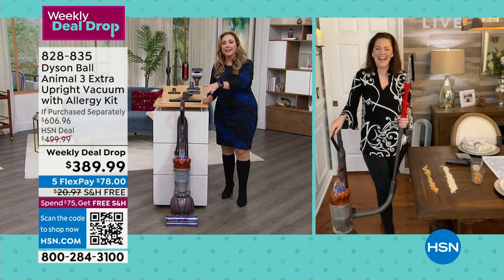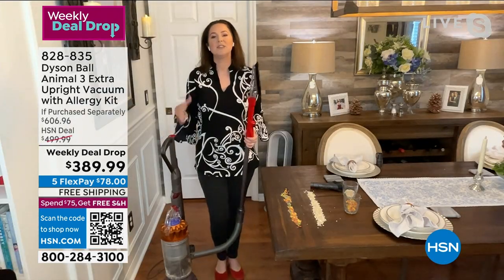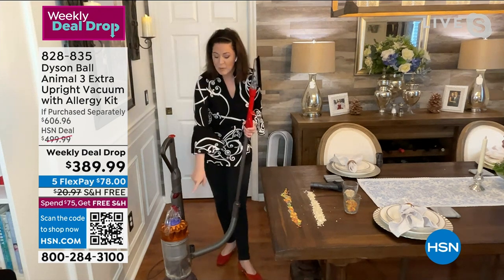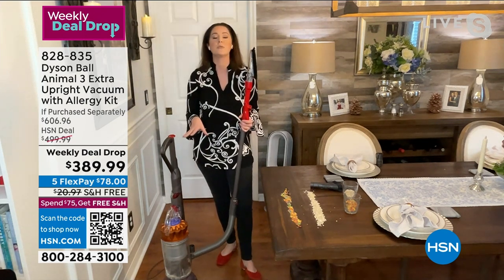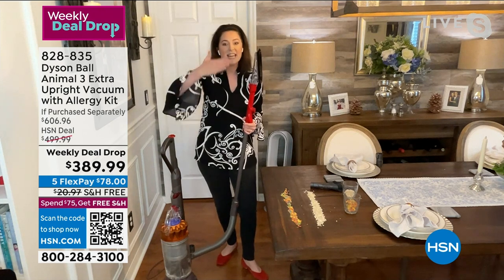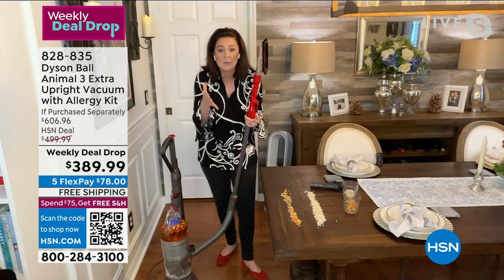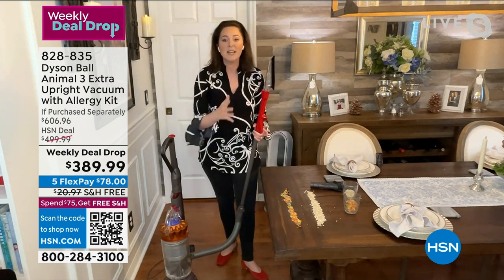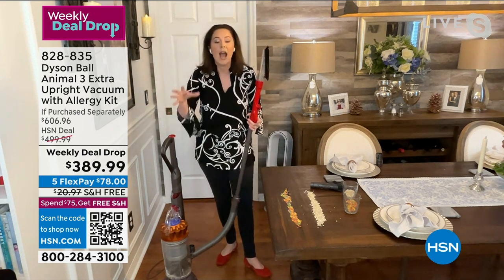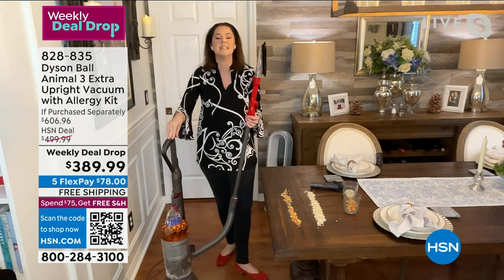How many patents does Dyson have? Sir James Dyson got so fed up with vacuums not working as described — that's where our patented cyclonic technology came from. We have 12 radial root cyclones on the Dyson Ball Animal 3 Extra. He developed 5,127 prototypes — each one didn't satisfy him. In 1993 James Dyson launched his company, and 30 years later we're implementing all of that innovation into our most powerful corded Dyson upright.